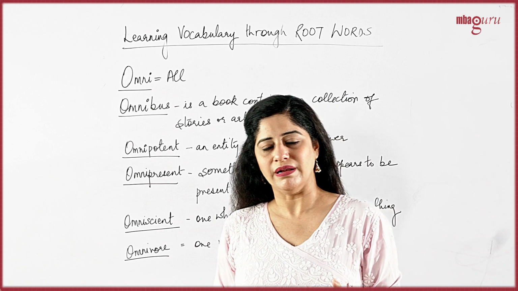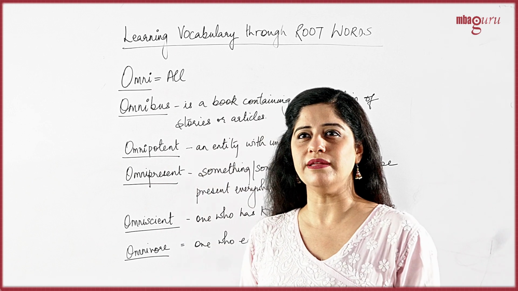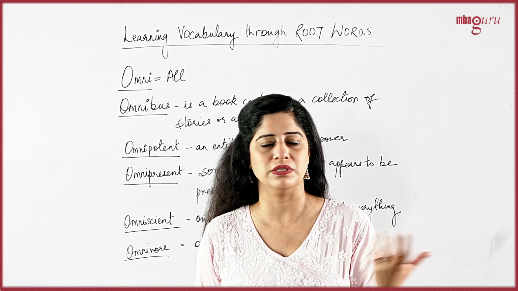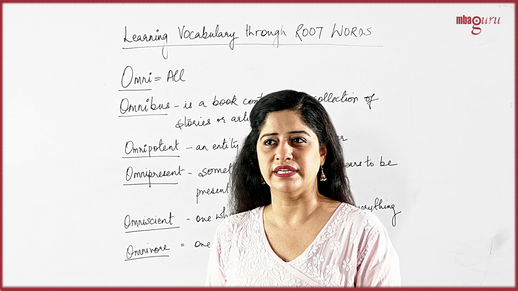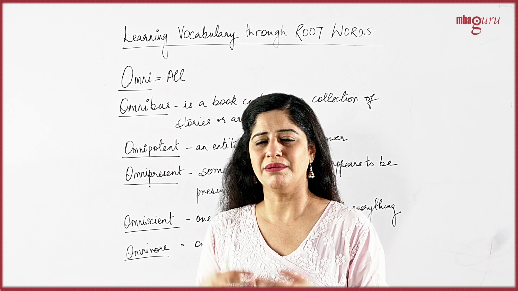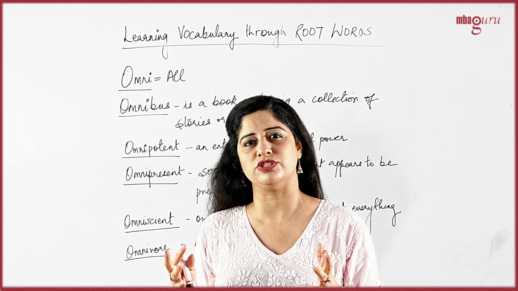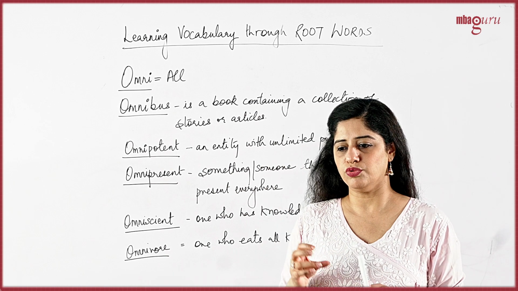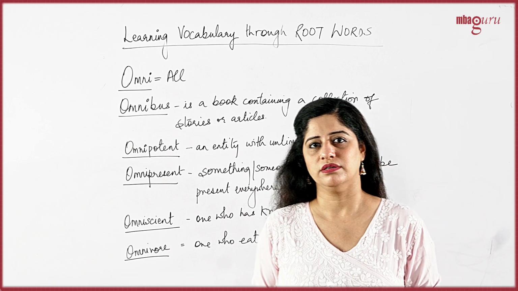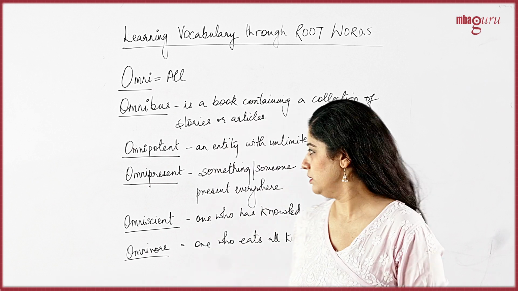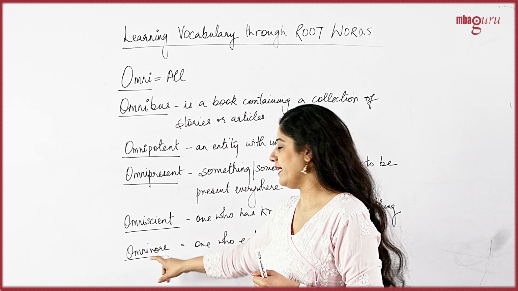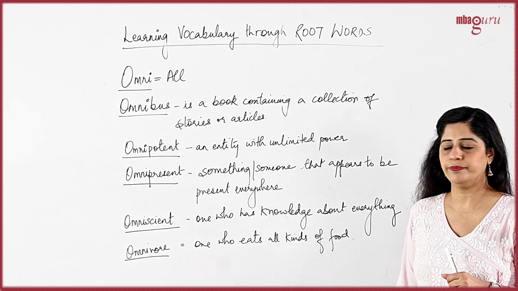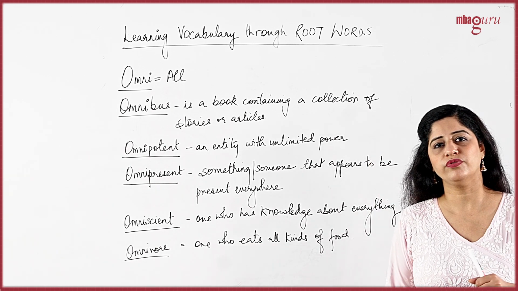So while we are developing this root word methodology, it's very important that you become observant about words that you're using commonplace, words that you're using in day-to-day conversations. They might be hinting at a bigger picture, the picture of understanding words through using the root word omni. So when omni means all, that's the root word. I have a word called omnivore. Let's start here. An omnivore is one who eats all kinds of food.